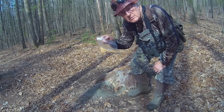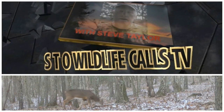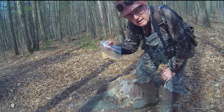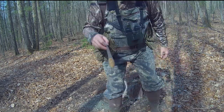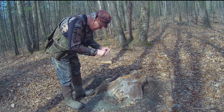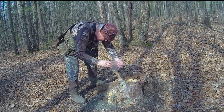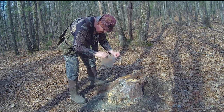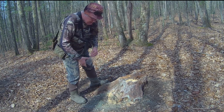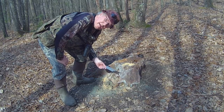I have a new product from Predator Control Group called Hypnotize for Deer. I brought about two ounces along. I see I'm going to have to add some mineral. I'll just spread it over the stump here where the mineral is. You can put it out by itself to draw deer, or you can mix it with feed or corn.